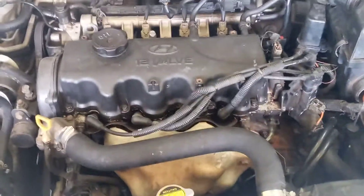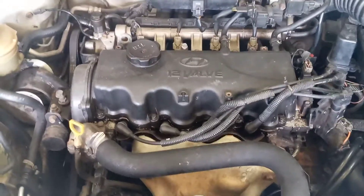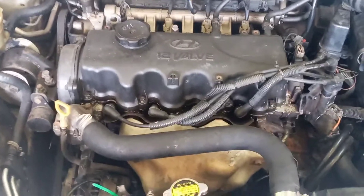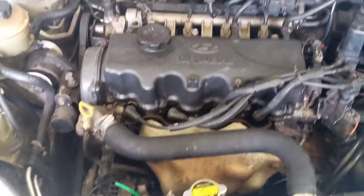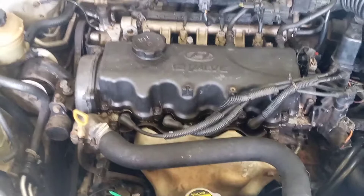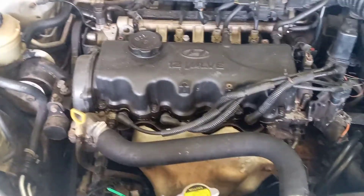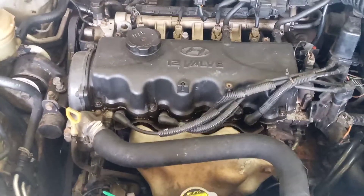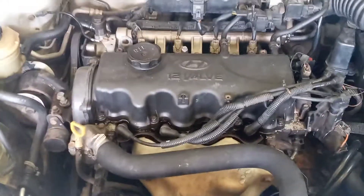So what is a cylinder balance test? A cylinder balance test is performed to determine which cylinder is not contributing its fair share of power to the engine's performance. In other words, we perform a cylinder balance test to determine which cylinder is misfiring. When a cylinder is misfiring, the power stroke of the four-stroke cycle is not occurring on that particular cylinder — so basically the engine is missing.